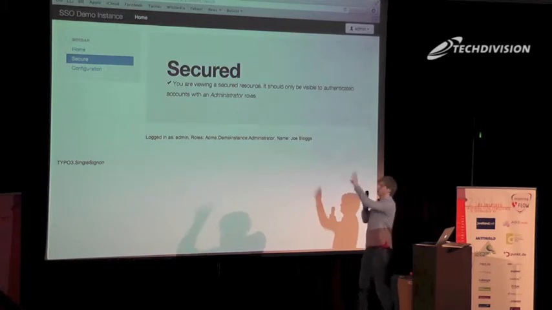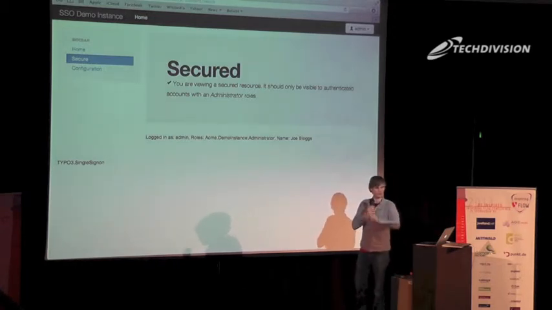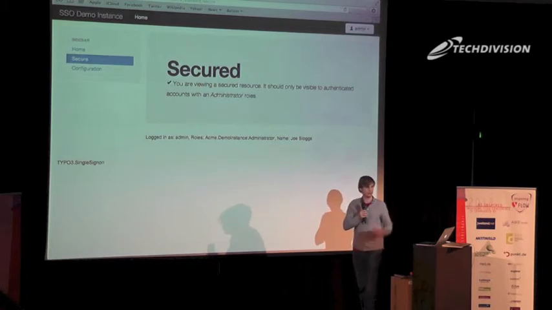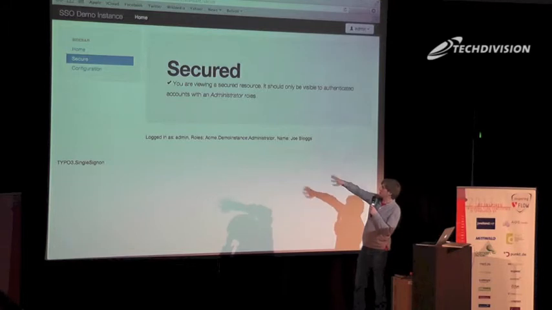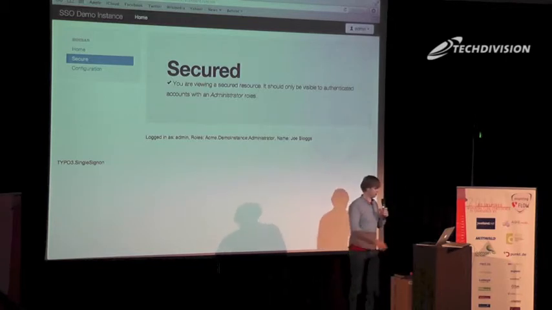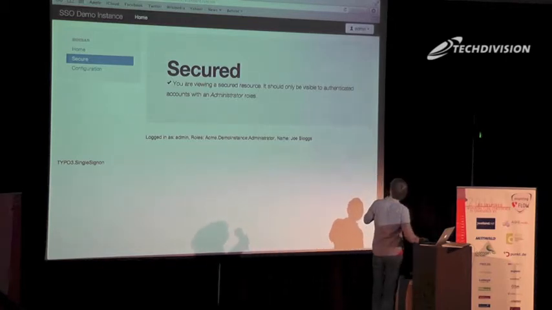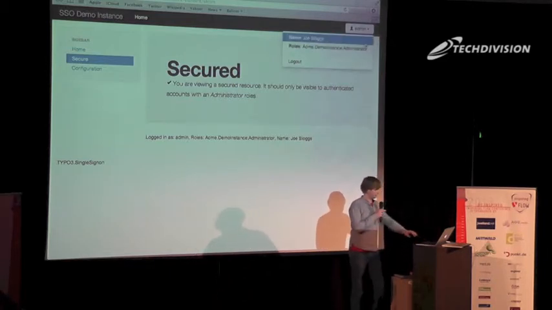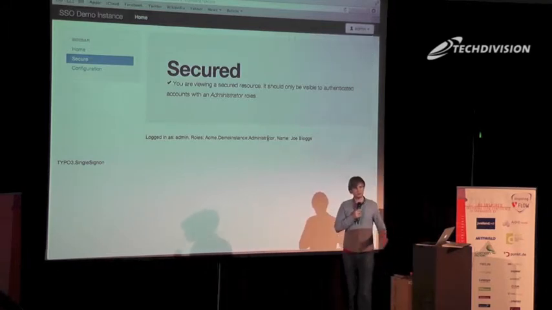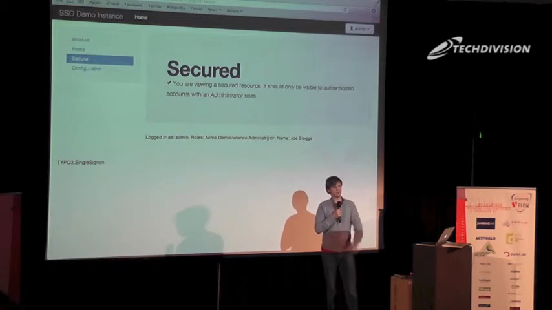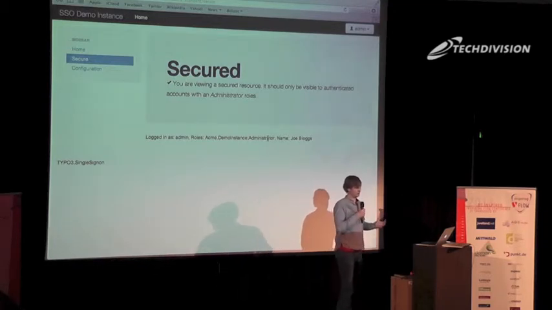So you can see some URL switching up there that redirects back and forth, and I'm on the restricted resource I wanted to access. And you can also see the server transferred some information. I'm logged in as an admin user, I have a certain role and have some name, and this can basically be anything you want to exchange. So also here there's some information about that. So right now you don't have any advantage other than maintaining yet another Flow instance or Flow application.